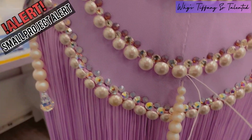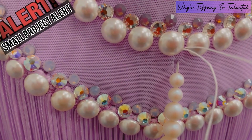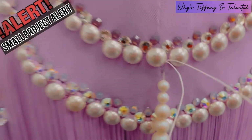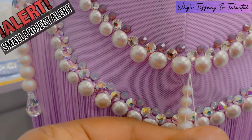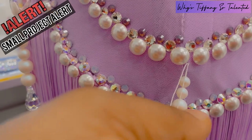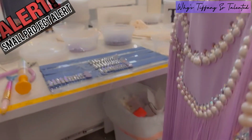And this small project alert will be just a little bit longer. Okay, so for the ones that are on the hip, you kind of thread it like this, sew it like this, and then I'm gonna bring these down and wrap them behind. I can't show you with the phone in my hand. Let me try to set the phone down.